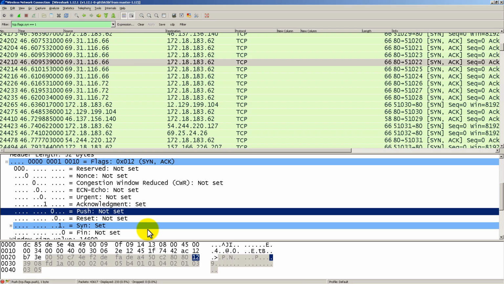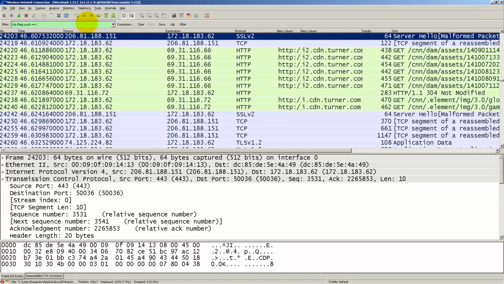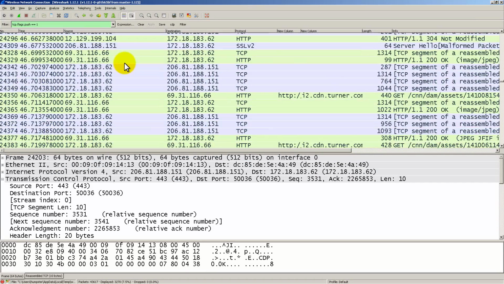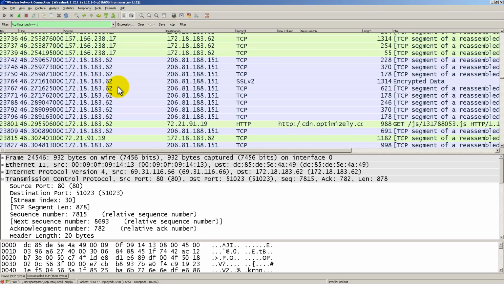Push. Let's see if we actually have any push. tcp.flags.push double equals 1. Do we have any that are push? Oh, look at that. Actually quite a bit, I'm surprised.